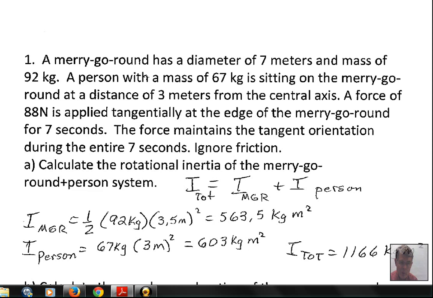We have some means of force applied to the edge of the merry-go-round, and it's coming in tangentially. That means it's going to have the maximum torque possible—the force is at right angles to the lever arm. We're going to assume this force is constant for the full 7 seconds duration of this problem.